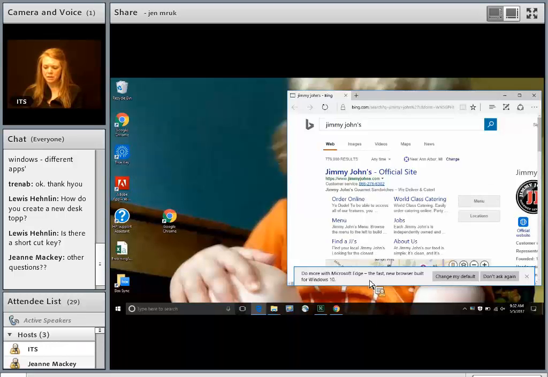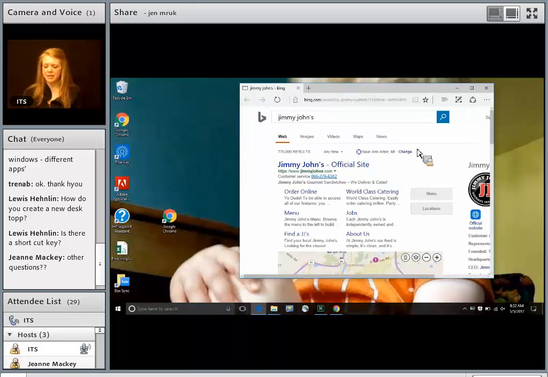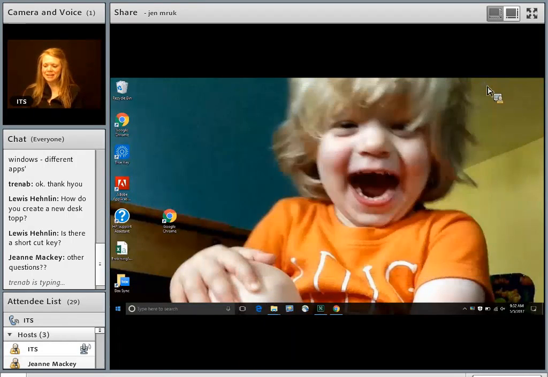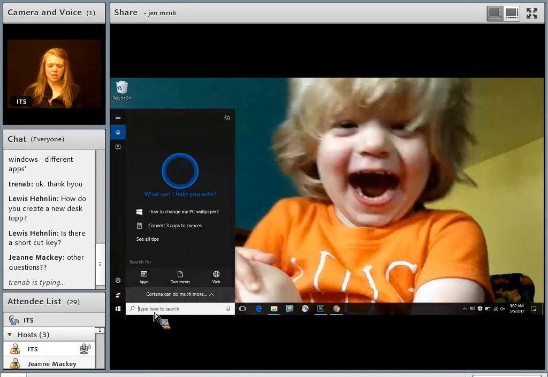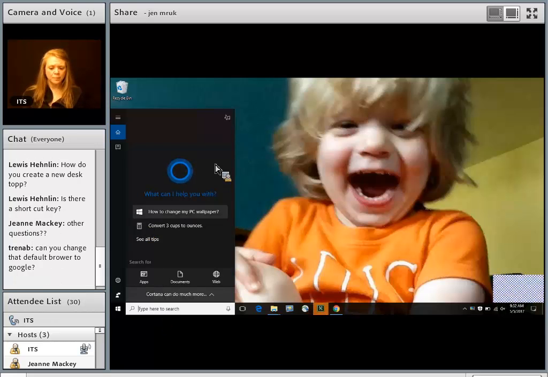I'm going to say don't ask me that again because, again, Chrome is the recommended browser. But what I really like about this is that it will search your PC, the cloud, and the web. And there are a few different things you can do with it. It also does voice recognition.